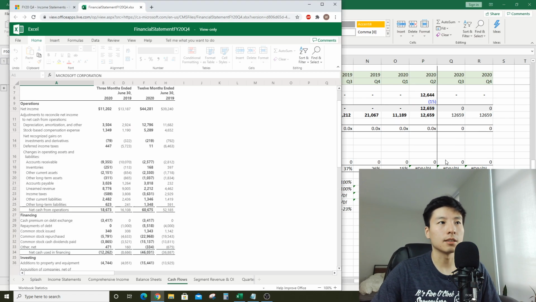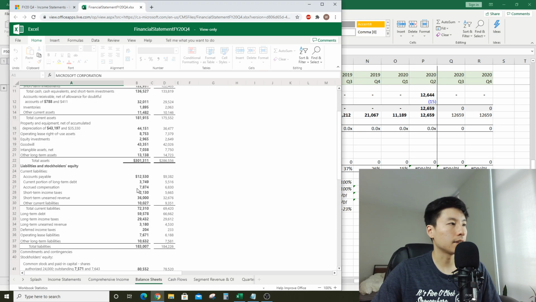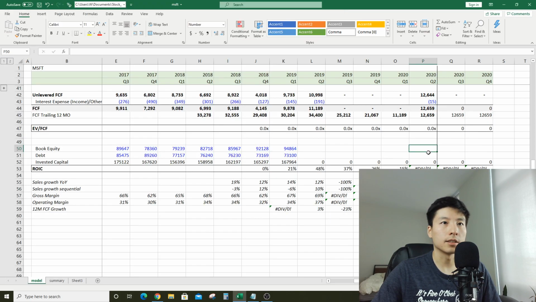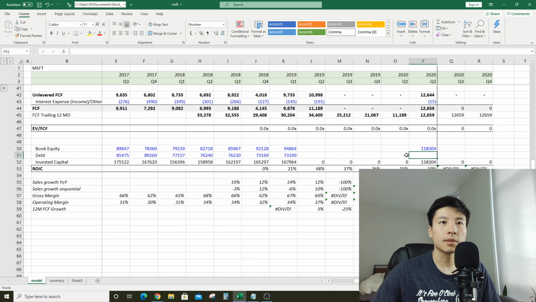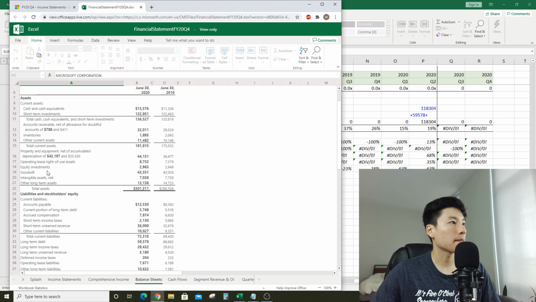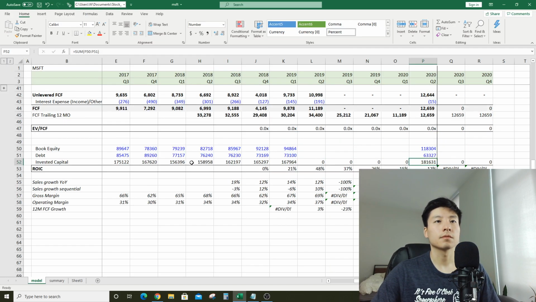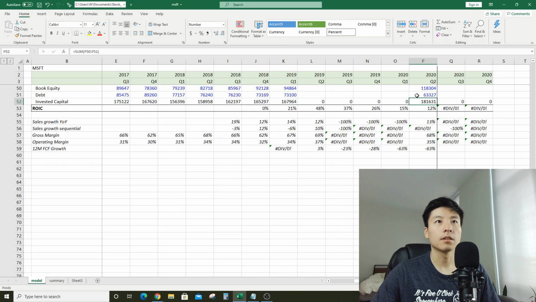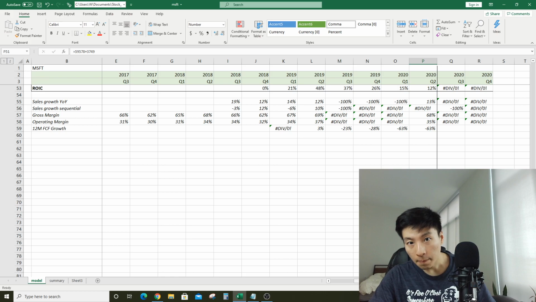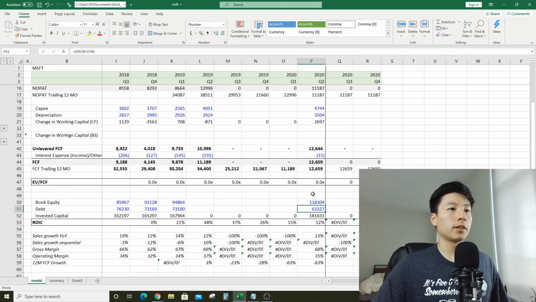Not bad. Okay. Finally, we just need to figure out their ROIC. So ROIC is equity plus debt. That's the invested capital. So debt, remember for debt, you want to add their long-term debt and their short-term debt. All right. Current 3,749. Yep. And long-term debt 59,578. Okay. Cool. All right. So we filled out 1 quarter's worth.